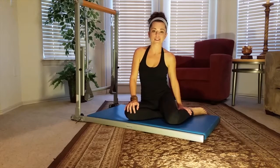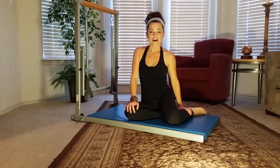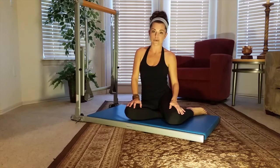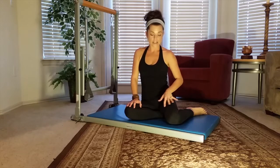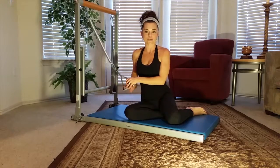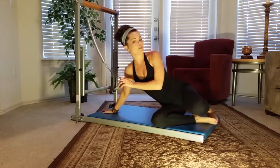Hi there, it's Mindy Raymond here with your Supreme Toning Tip of the Day. We are going to be using our foot straps to work on tendus. This is a side-lying movement that we do on our mat, and this is going to work the inner and outer thighs as well as our glutes. We'll also get a little action in the core as we always do when we work on our Supreme Toning Tower.